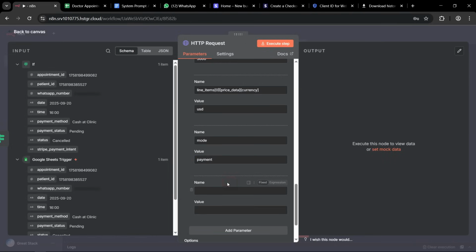After that we have to add the success URL, and in this success URL we have to add the link. Using that it will open the WhatsApp chat again. So let's add this wa.me/ and provide the WhatsApp number. So let me provide the WhatsApp number here.